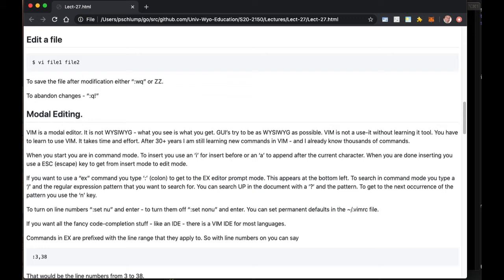Normally when I edit, I have line numbers turned on and a few other options that I've set in my home directory .vimrc file. And in the vimrc file, you would find a line that says :set nu to turn on line numbers. The editor is sufficiently powerful that people build entire integrated development environments in it all the time.